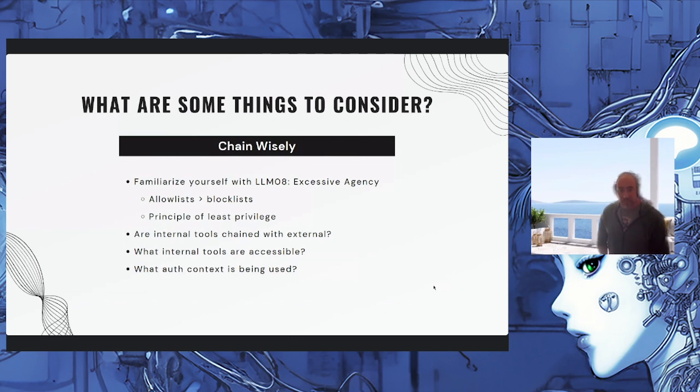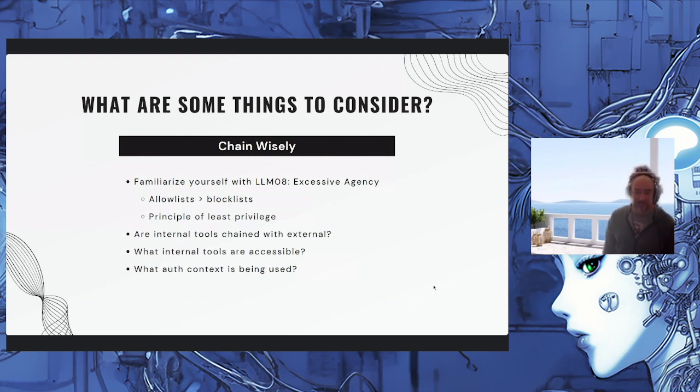So a couple things to think about when you're building applications like this. I like the OWASP, the 8th one on the OWASP list, excessive agency. It goes back to some common security principles. Allow lists are better than block lists. If you have certain tools that can be accessed from the language model, it's better to build them in allow lists, or allow specific actions, versus trying to block anything that's potentially bad. Principle of least privilege: does the agent that's running these tasks with models need root privs? Probably not.